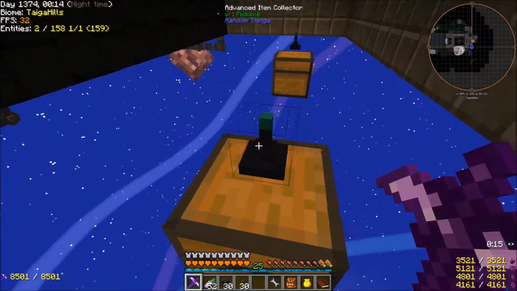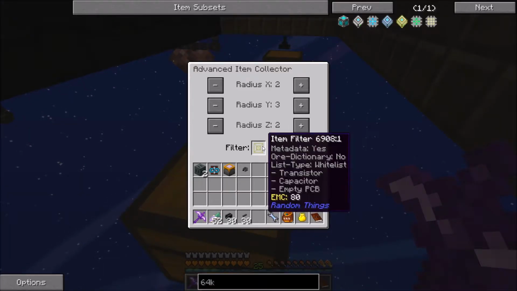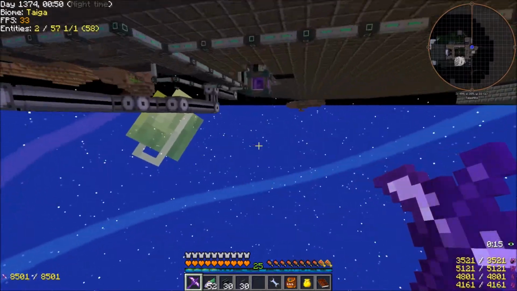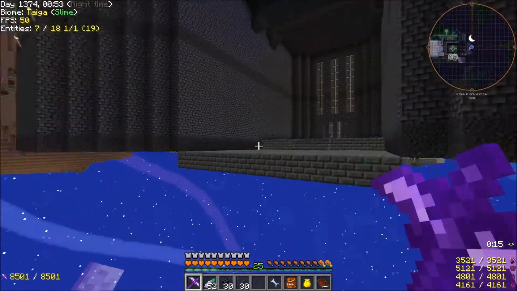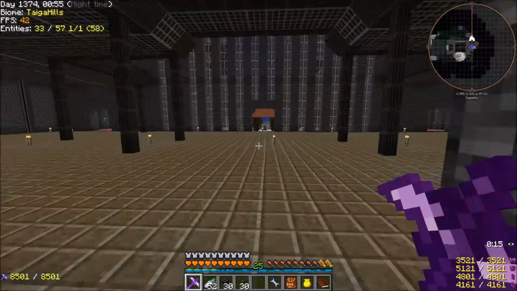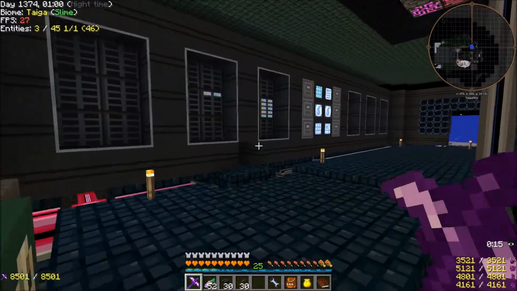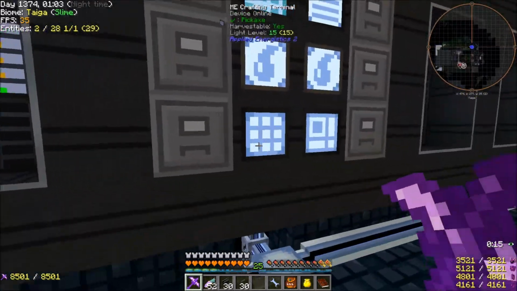And each of these have set recipes. This has transistor, capacitor, empty PCB. Okay, so I think what we're going to do is let's go grab ourselves an interface. Most of the setup is still pretty much the same, right? We don't have to worry too much about that, but of course the execution is a little bit different.